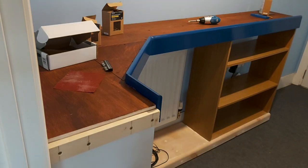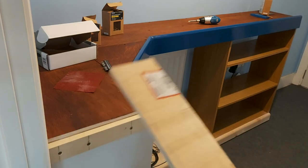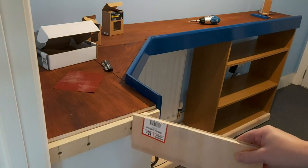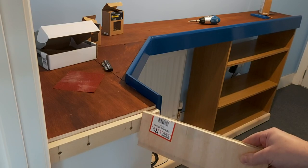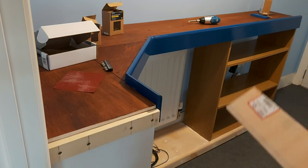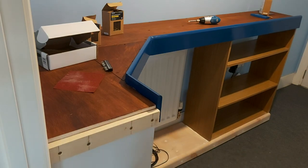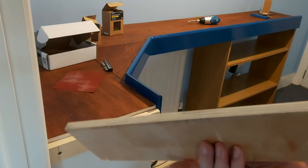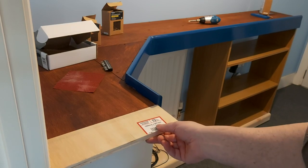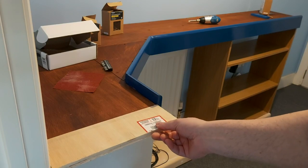What I really want to concentrate on today is getting the link made between this L piece and the main layout. As you can see, I've already made a start by putting the strip wood across here, this batten here. There's also another one that I've done on the other end. So when that's ready to be extended further on, that's ready. I've then got this scrap piece of wood in my hand as an offcut. I've just lined it up and offered it up to make sure that the height is identical, so there aren't any discrepancies between one board and the next board.